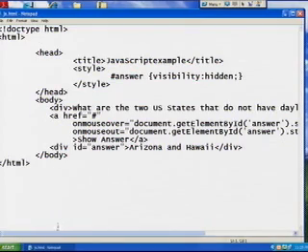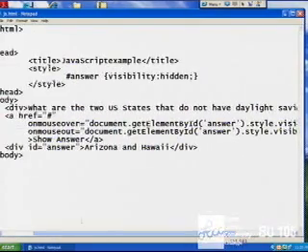Now, the first thing that you notice is onmouseover. And we also have onmouseout. Those are two of the events that we can associate with an HTML element. The onmouseover is code that we want to happen when the user puts their mouse on that particular item. The onmouseout is code that we want to run when the user takes their mouse off of that item.